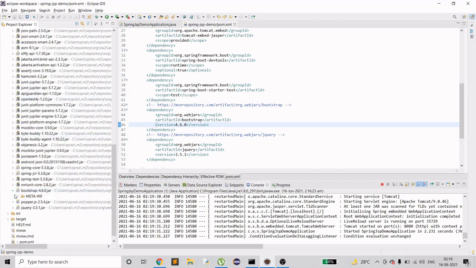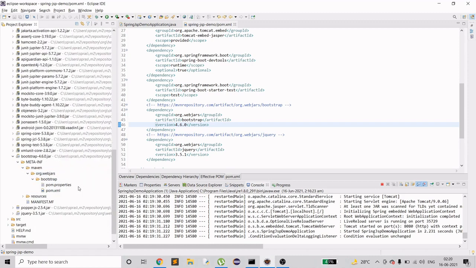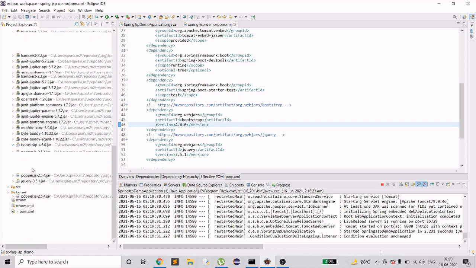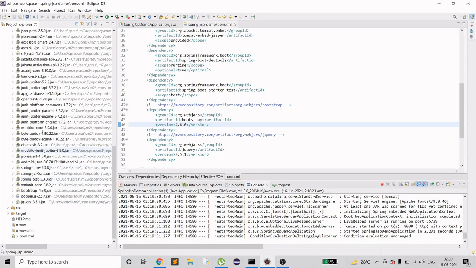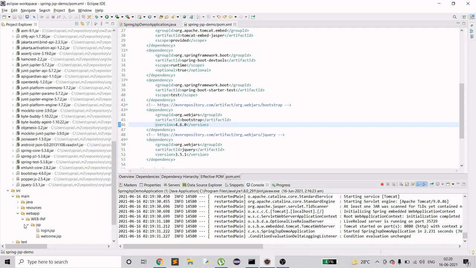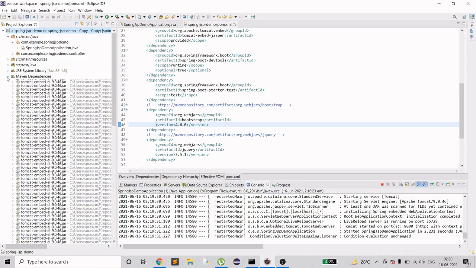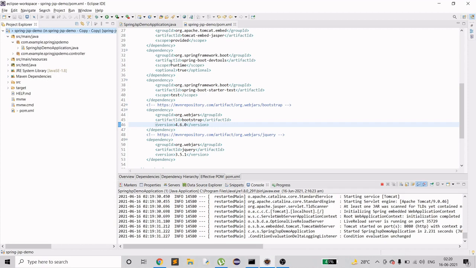So yeah, we have the dependencies here, as you can see, in org.webjars bootstrap, right? And we have jQuery also. Right, so the dependencies have been downloaded.